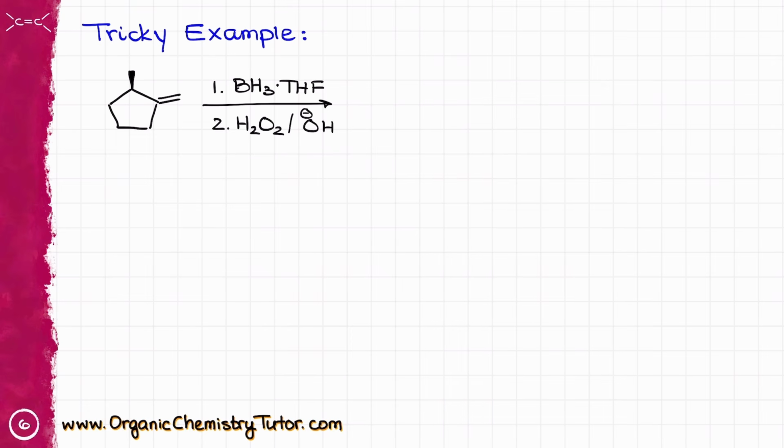So first thing that I'm going to do, I will add my boron across the double bond to make sure that the boron is on the less substituted carbon, which in this case is going to be, let's say, this carbon number 1, and my hydrogen is on the more substituted carbon. Let's say it's going to be this carbon number 2 over here. So once I add my boron, I'm going to end up with two variations. Variation number 1 like this, and variation number 2 looking like that.